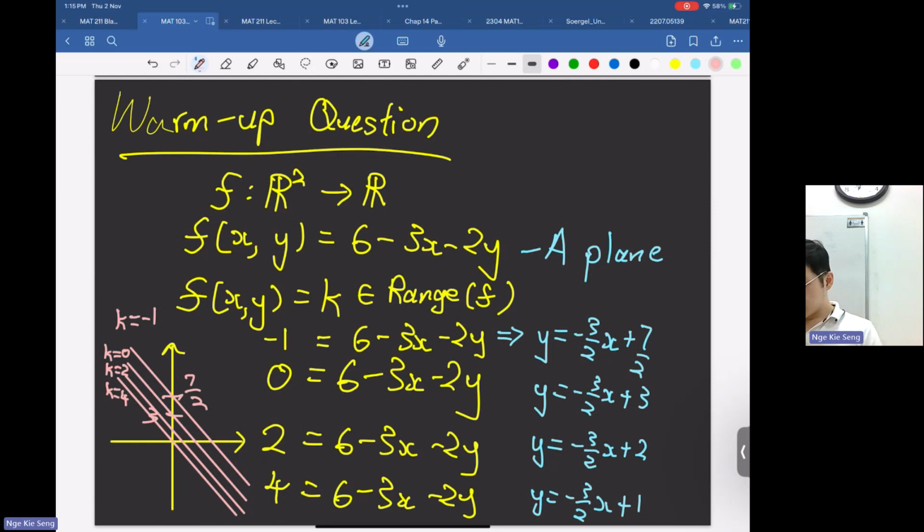So how do we imagine this picture here? Where does the graph of f live? Still remember where the graph of f lives? Which space? R3, right? Because you need to add your codomain and domain together. So it lives in R3. So you need to have an R3 graph here.